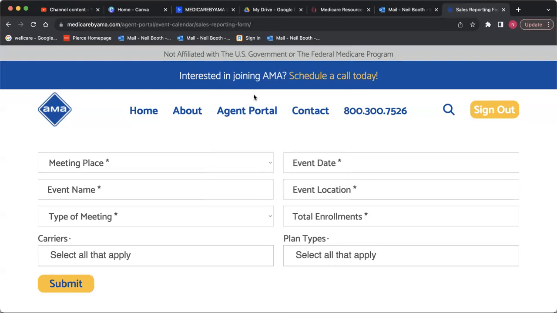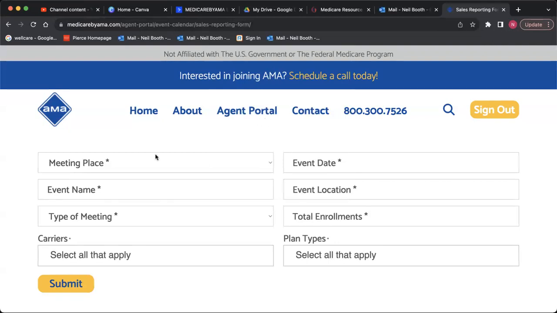So a couple of questions here. And again, please put your questions in the Q&A. So this form is not to file the event with CMS. Absolutely not. It's about reporting sales to AMA. That's what I said at the beginning here. But again, please put your questions in the Q&A. They seem to have all gone into the chat.